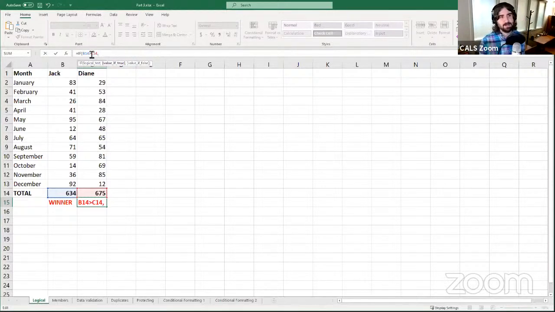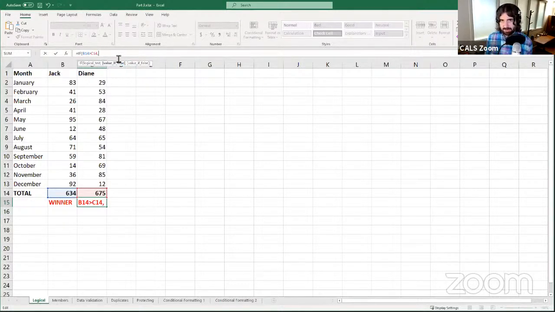So when Excel is looking at this logical test, this statement here, B14 is greater than C14, what it's going to do is say, okay, is that true or is that false? If it's true, then we want it to do whatever is going to be after this comma, whether it's some form of math or some basic instructions of some other sort.